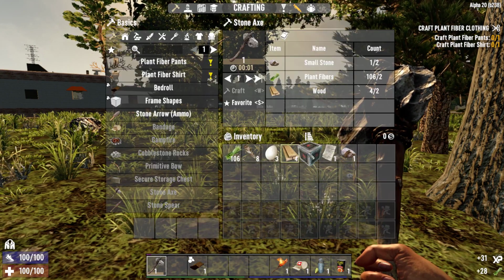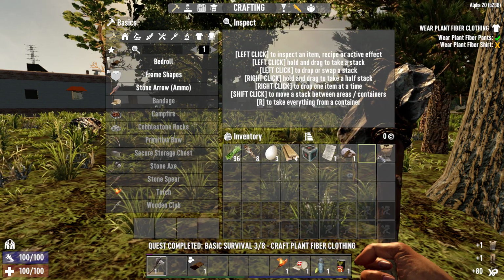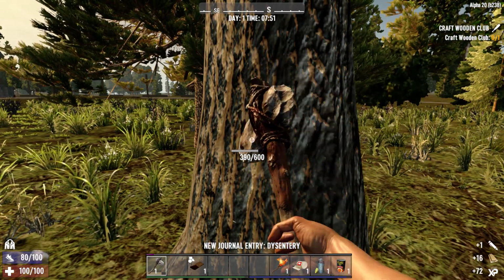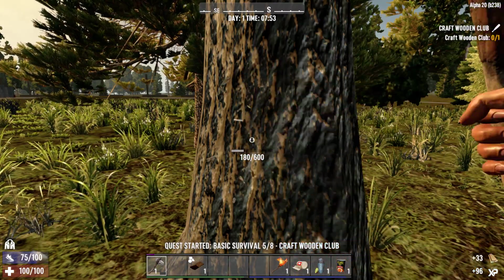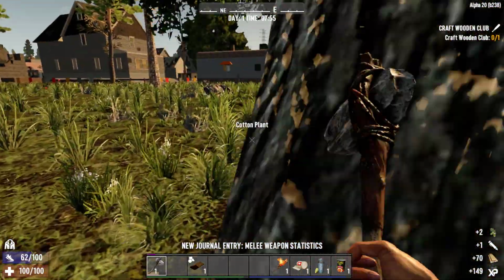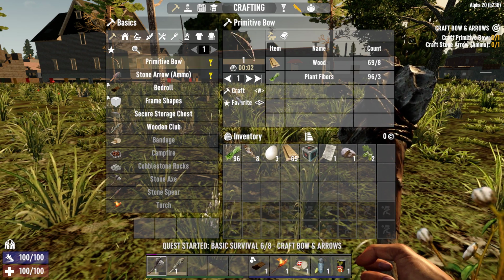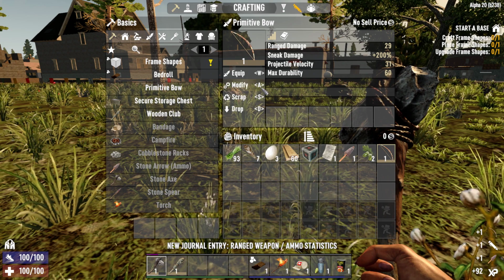There aren't any zombies around. Gather some wood. Might as well whack a tree. Gotta craft a club, yeah? I don't normally use clubs, but I'll craft it anyway. I'm more of a knife person than a club, but I'll make a club for now. I don't normally use a bow either.